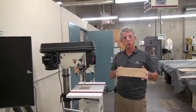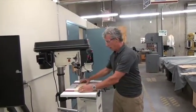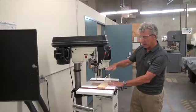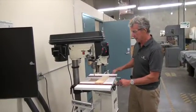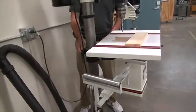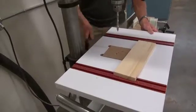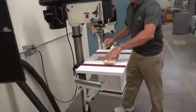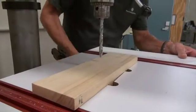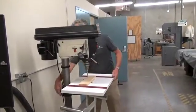So then you have your piece of wood. Now I could be going through stock that's 4, 5, 6 inches thick. So when I put it down, what I want to do is raise or lower the table. So if my stock was really thick, I would have to drop this down. So what I want to do is go over here and loosen, and the hand wheel here will raise or lower your stock. What I want to do is bring this up, and I am going to bring it all the way up until there's about 1/2 to 3/4 of an inch, and then lock it in place.